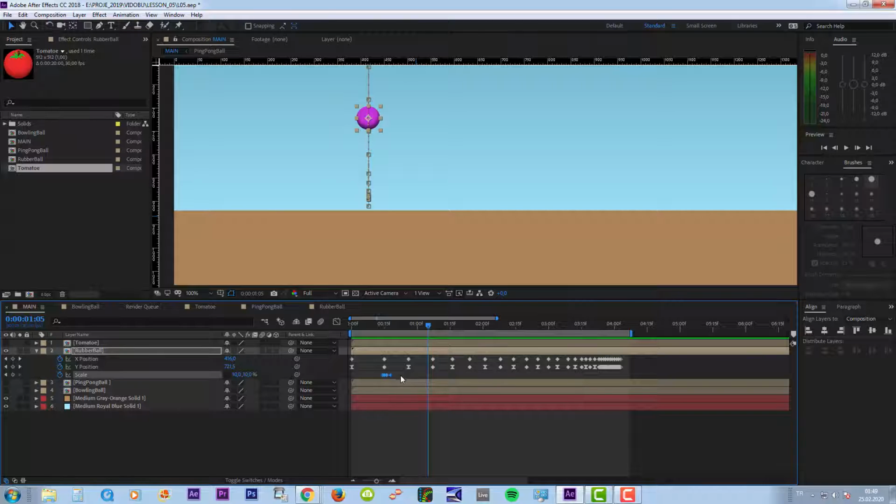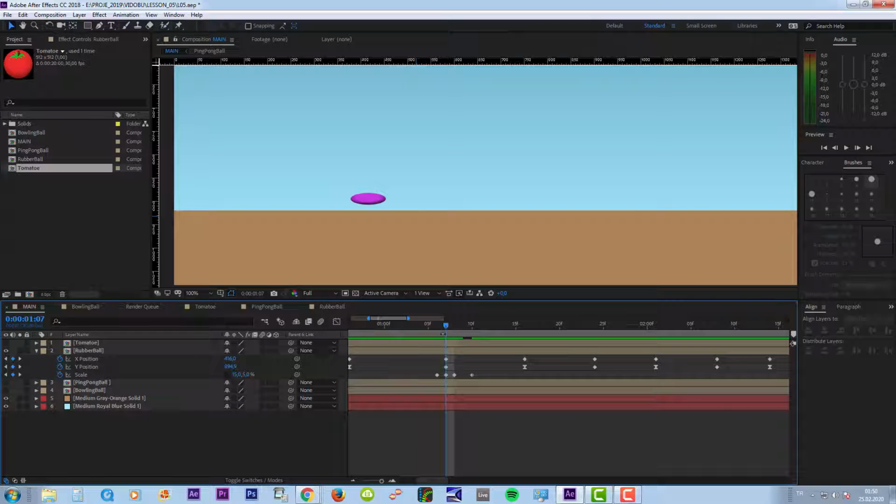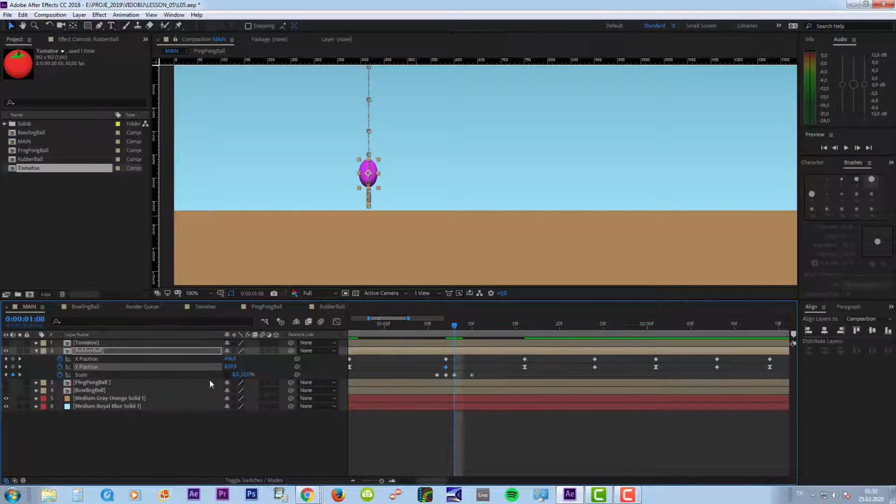I'm just selecting all these keyframes, Ctrl C, Ctrl V, pasting them and placing them properly. Okay, now I'm going to use 13% to 7%. I'm going to make my ball come down a little. Okay. And for the stretch, 11 to 9%.